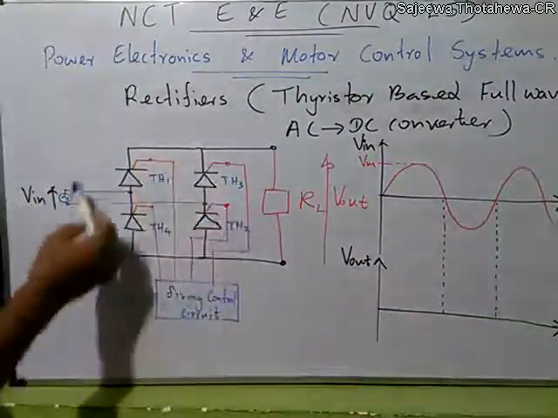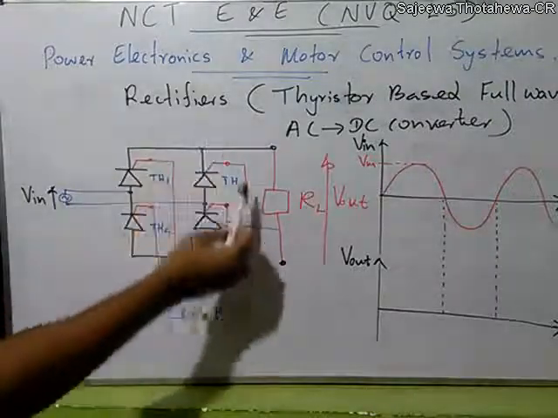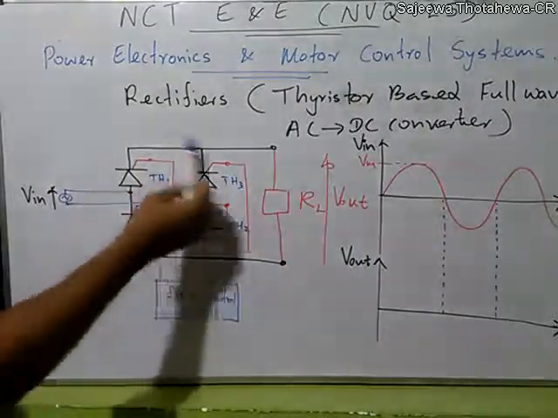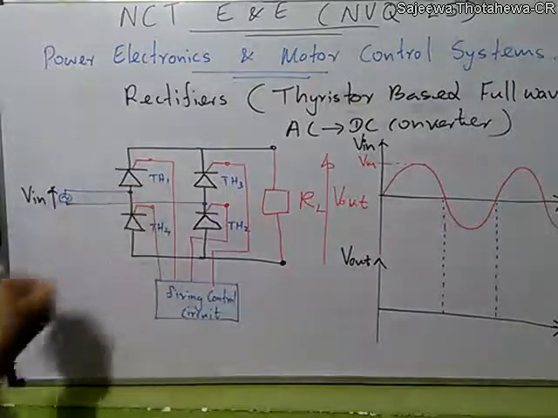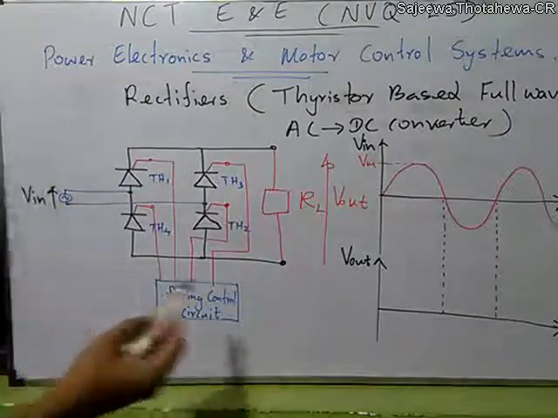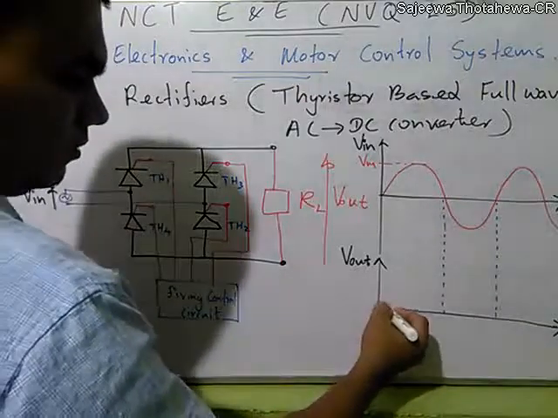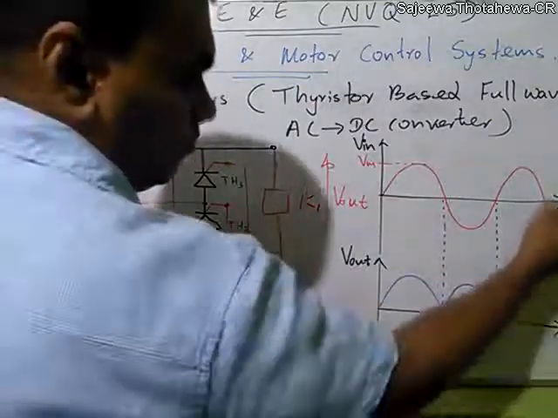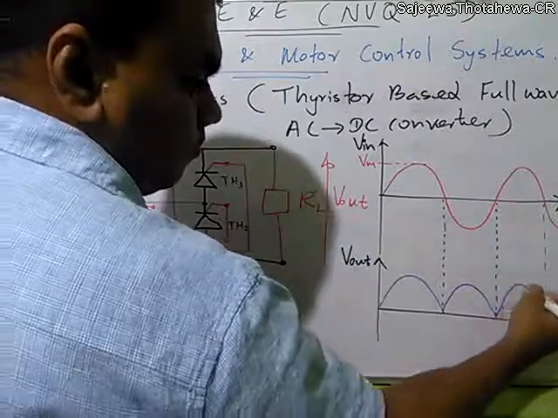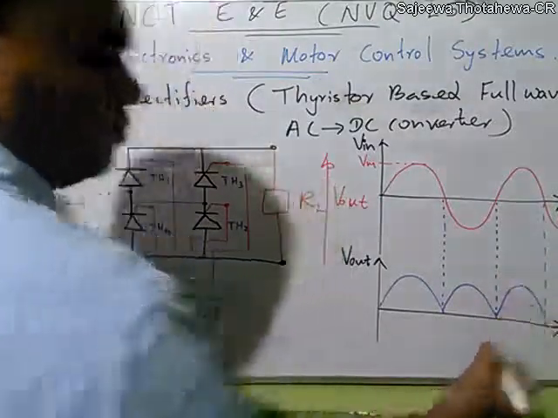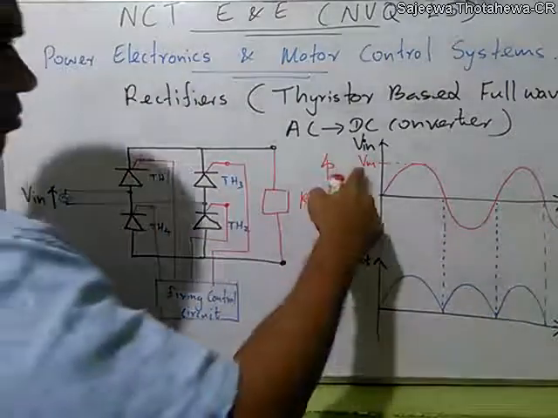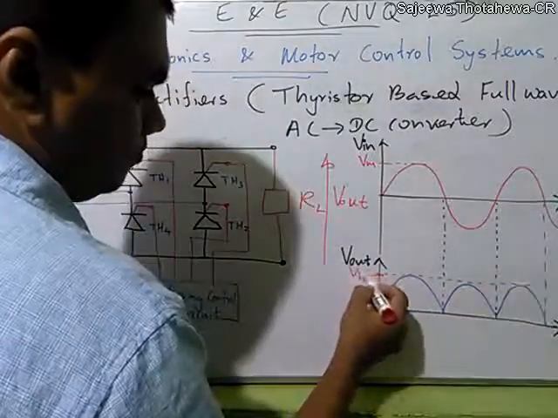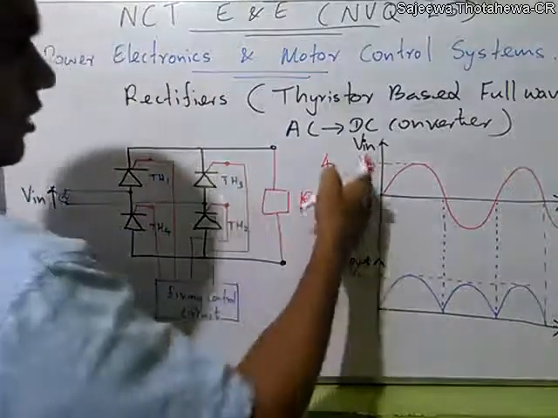The arrangement is full wave, right? I think you already know about the full wave rectifier circuit. This arrangement is the same as that full wave rectifier circuit. Then let's first mark here the full wave rectified waveform. Right here, the peak value Vm does not change.